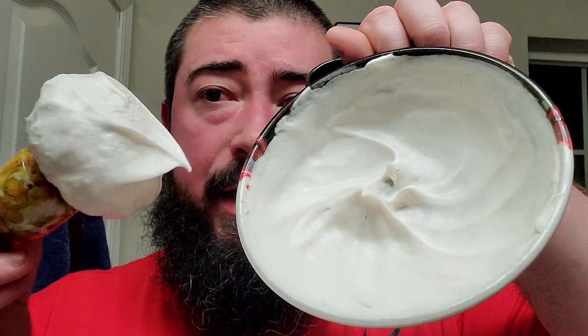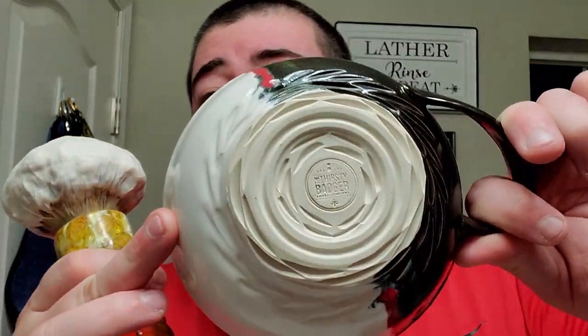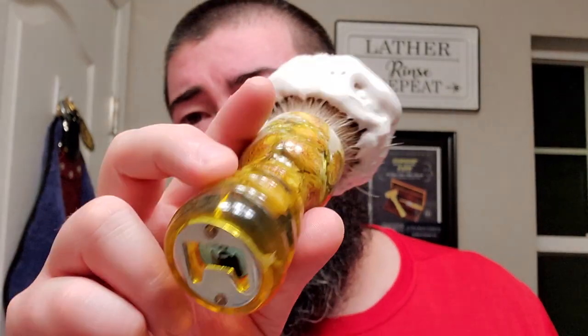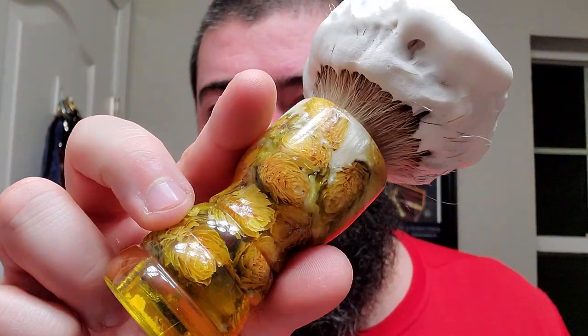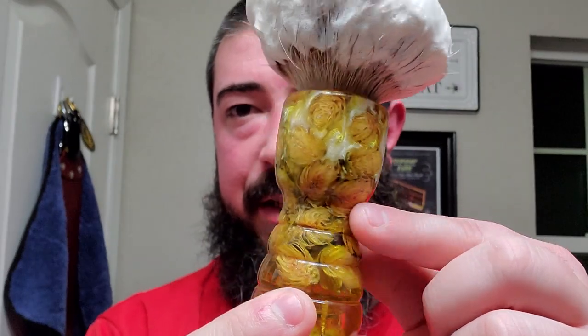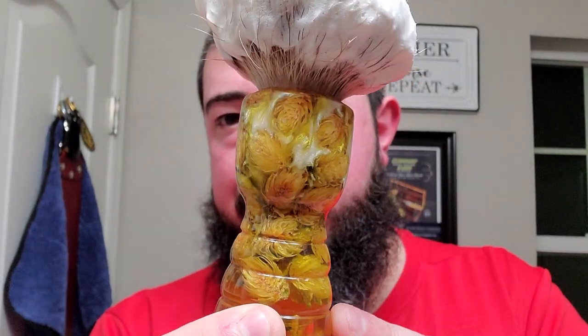The shave bowl here is the Thirsty Badger Shave Bowl, also a product of Canada — I absolutely love that bowl. The brush we're going with today is the Smiles for Miles brush, my Fresh Hop brush. Those are actually real hops cast in resin, in the shape of an IPA beer glass — very cool stuff. I'm very happy that Smiley made this one for me. On top, we got the V6-9 soft badger knot.